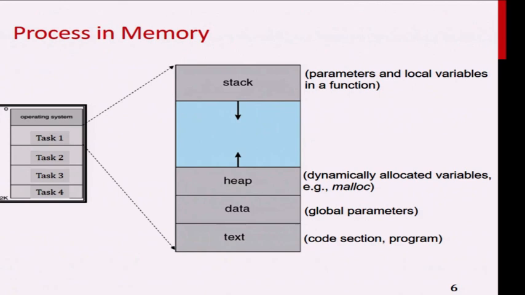This is the idea of a process in memory. This is another way of looking at the interchangeable terms process and task. Here they say this whole thing is a process. And in this process, what do you have? You have multiple tasks: task 1, task 2, task 3, task 4. And each of these tasks, if I look deeper, has some code that is written. So when you write a task, you're actually writing code to do some functionality.